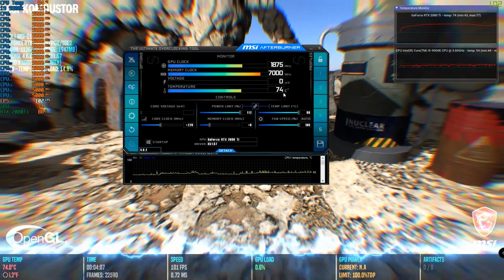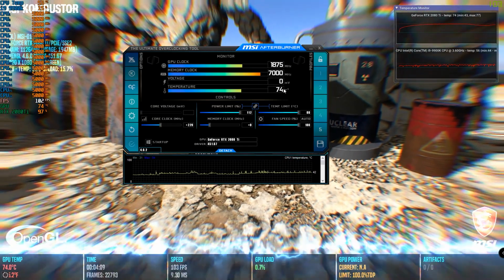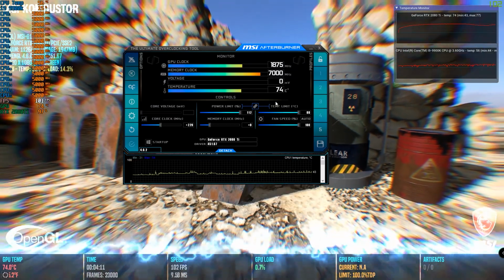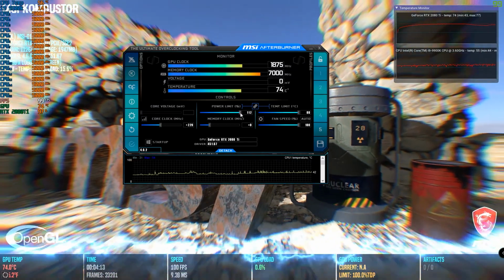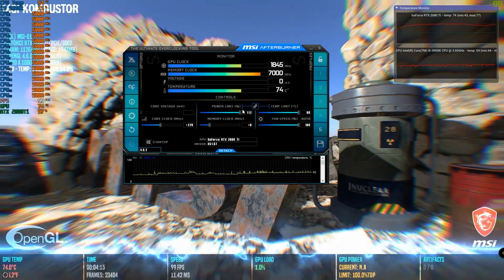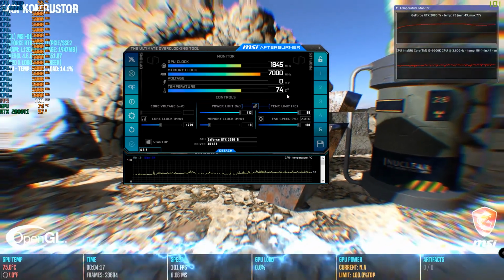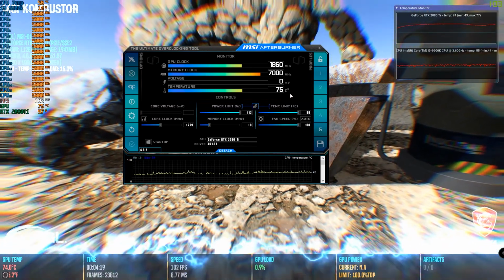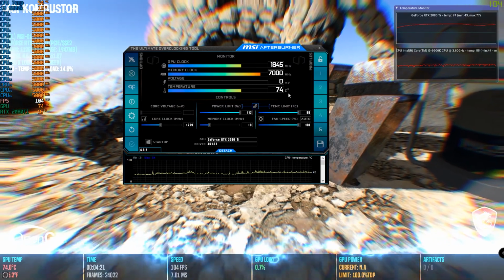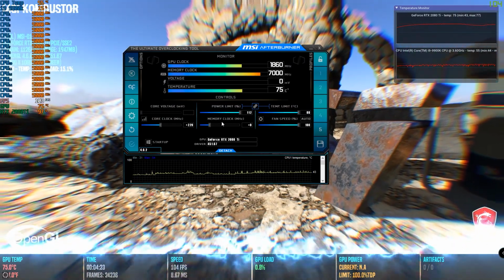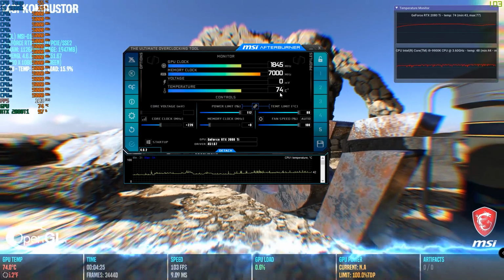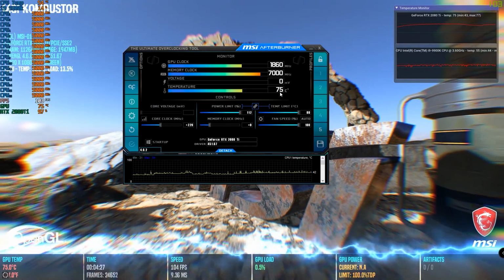really like that, I usually like to keep the temperatures between 60 to 70. If it's above 70, I'm not really comfortable with that, because to the touch this GPU is pretty hot. I can't really touch it, and that is the reason sometimes if I play Call of Duty Warzone it even goes above 80. So I don't like that.